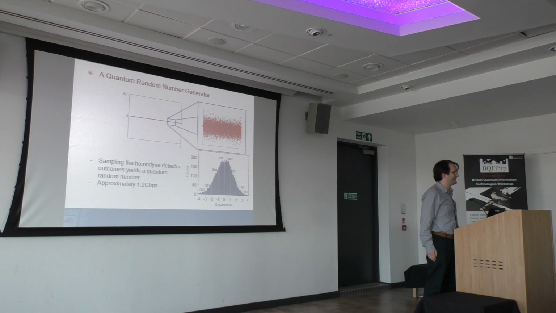You pushed one of my buttons. Oh dear. You said that you're sure that the electronic noise is uncorrelated from your quantum knowledge. But you pass it through a digitizer, right? Can you repeat the question? Sure. So I've pushed one of his buttons, in that I said that the random numbers at the end are uncorrelated with the electronic noise. But he's pointed out that I've passed it through a digitizer, which is a highly nonlinear device and can correlate just about anything. Okay. This is not something I thought about. Off the top of my head, I'm not sure. We'll talk about this after. This is actually great. Thanks.